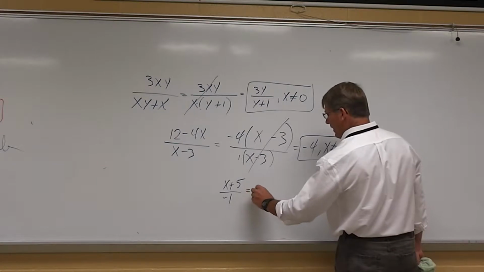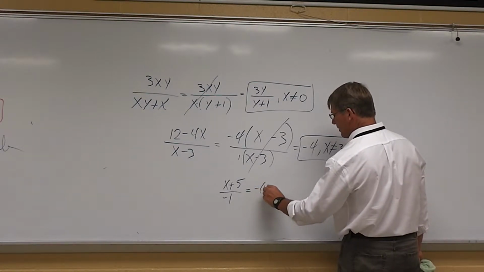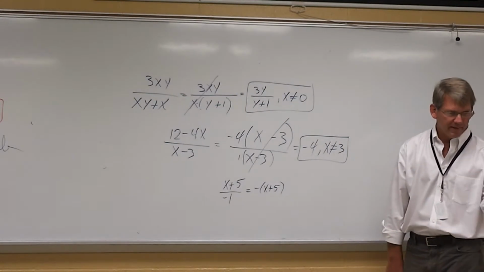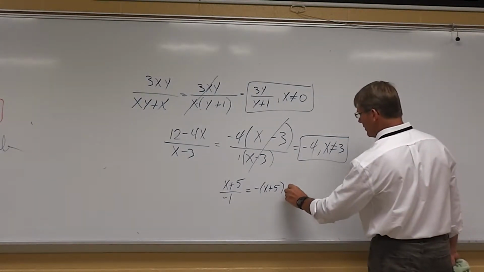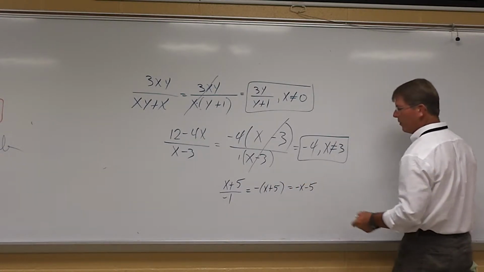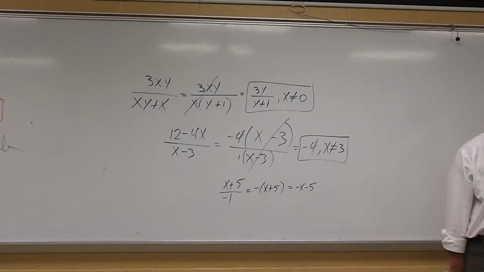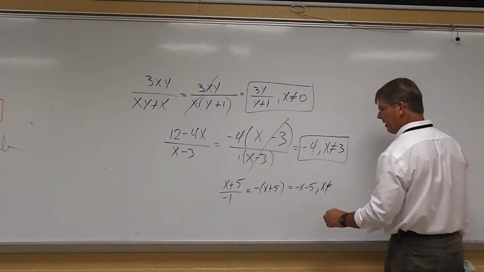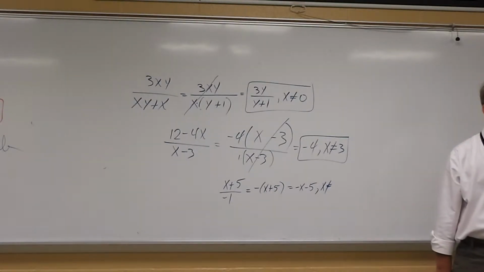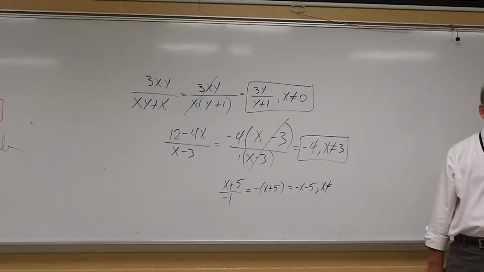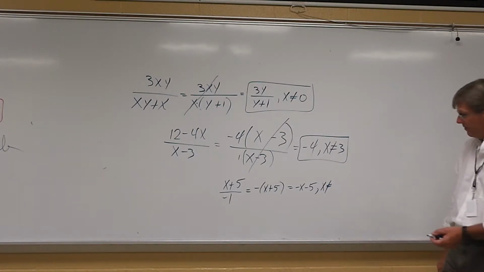Which we could write as -1 times x plus 5, with 1 and 2. That's the same thing, because dividing by -1 and multiplying by -1 does the same thing. Or you could say, I'm going to divide -1 into both terms: -x minus 5. Either way, any of those are acceptable. And of course we need the exclusion that x can't be... what factor got divided out? X minus 5 got divided out. So x can't be what number? 5. Just 5.